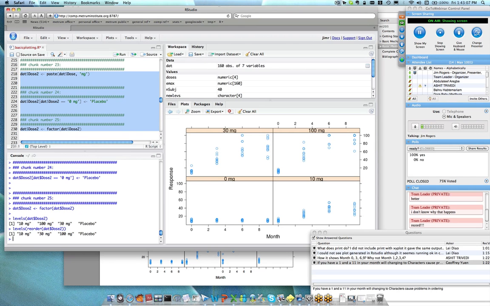And that got us closer. So it at least took care of getting these ones where it's the mixed numerical and lexical sorting. It handled those correctly. Now it still didn't put placebo where you might have wanted it. So sometimes even if you use reorder, you might have to do some manual reordering of the factor levels. But still, that reorder function in gdata is handy.